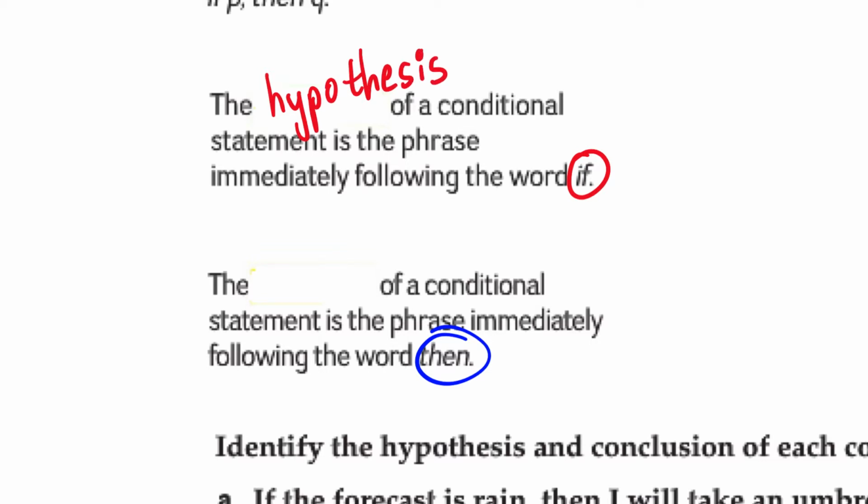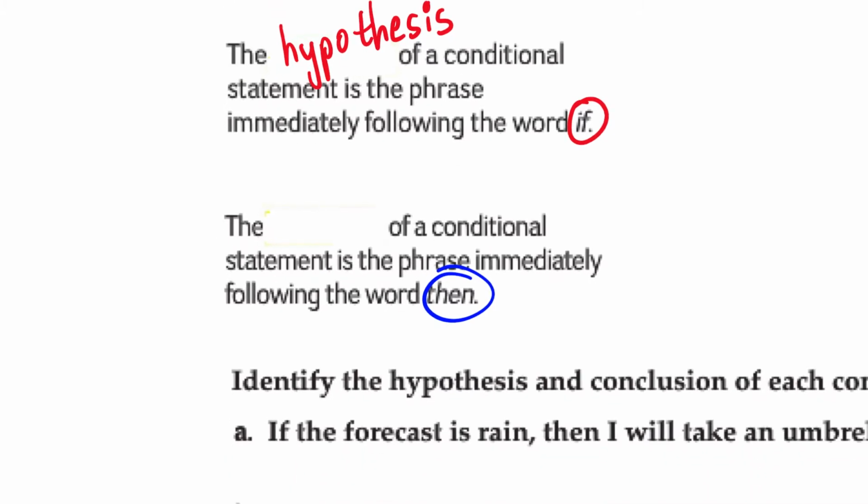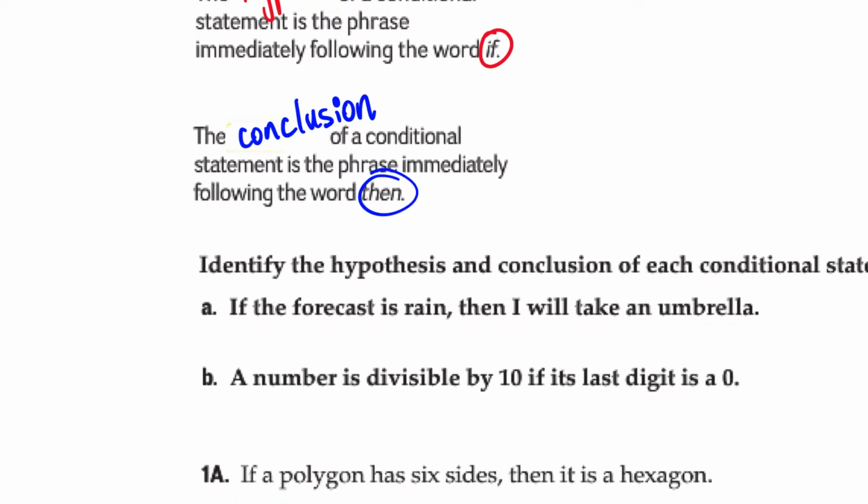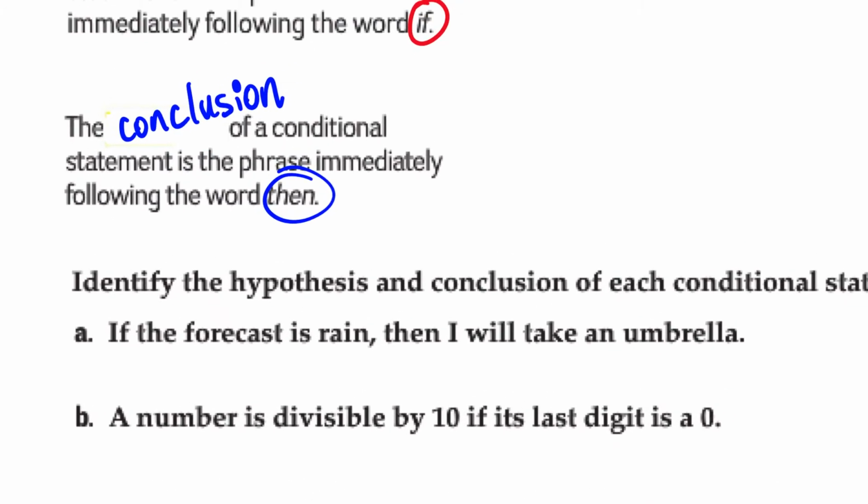The hypothesis is the if part. All right, then what is the then part of a conditional? The conclusion. So we have the hypothesis, which is the if part, and the conclusion, which is the then part. Now, as we go through this today, I'm going to do it the same way on all of this. Whenever we find the hypothesis, I'm going to underline it with 1 underline, and when we find the conclusion, I'm going to double underline it every place. I'll underline the hypothesis once, double underline the conclusion.